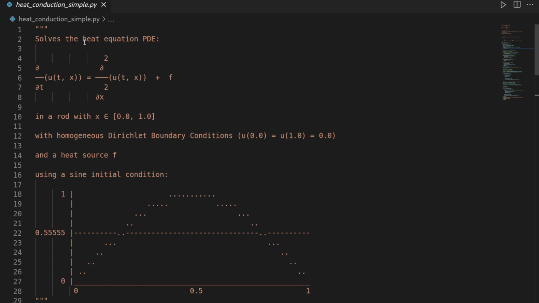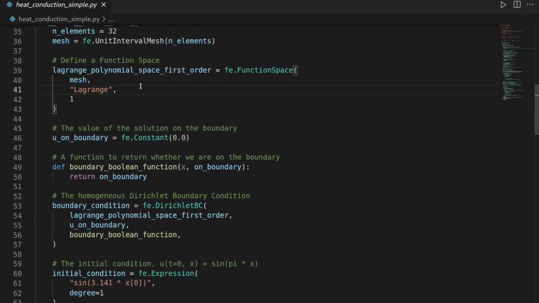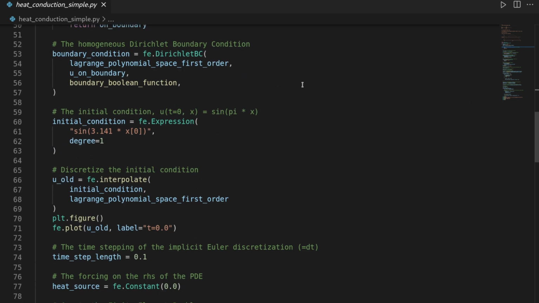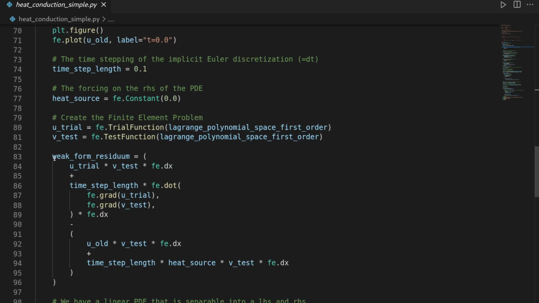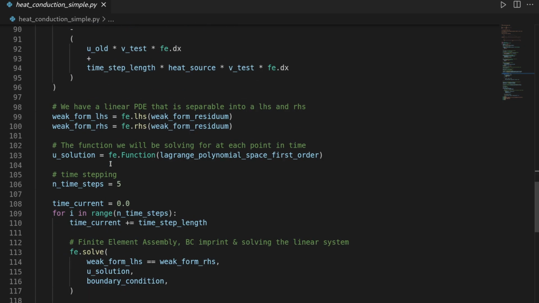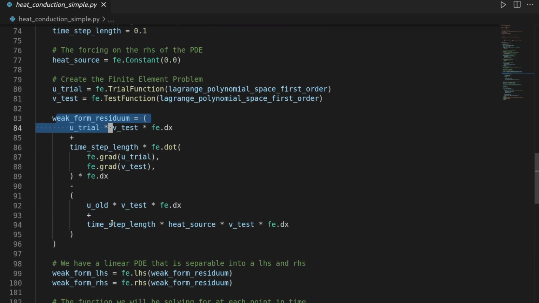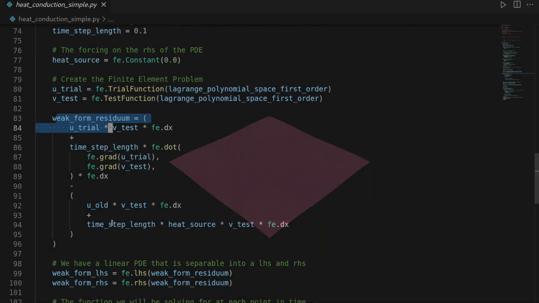In the last video, we implemented the simple example of solving the heat equation PDE in FEniCS using simple 50 lines of code, including the selection of a function space, the implementation of the weak form, as well as the interactive simulation loop, including a plotting. In this video, I want to go over all the steps in more detail. We're going to derive the weak form and demystify many of the statements of the script. Let's get started.